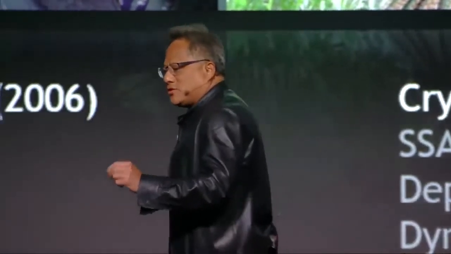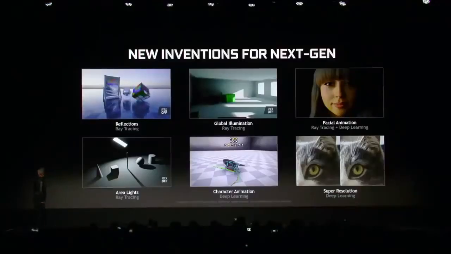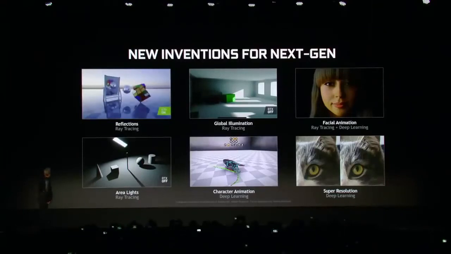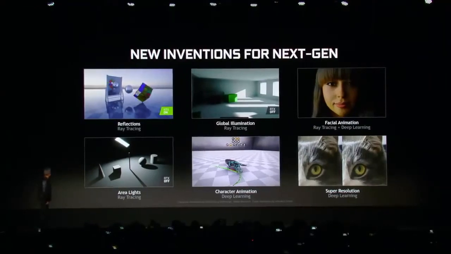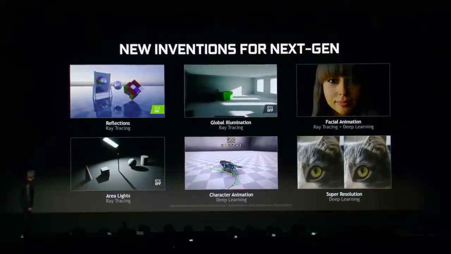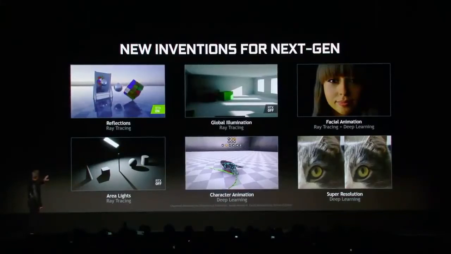However, the computational requirement is just daunting. And it's taken us 3 decades to get here. And let me show you some of the inventions that we think will be necessary to take it to the next level. So if you take a look at the top, reflections on ray tracing. RTX on, notice everything is reflected as you would expect. The Rubik's Cube reflecting on the ground in the mirror. Okay, so reflections, RTX on, notice everything just works nicely.